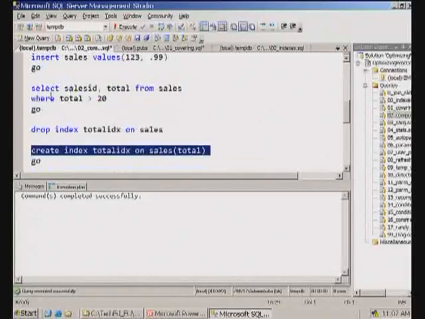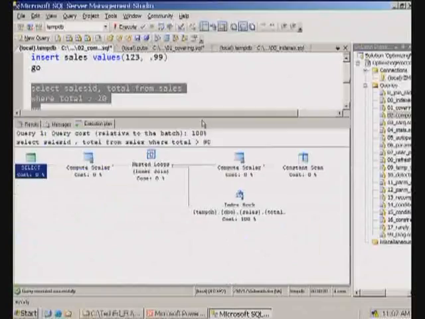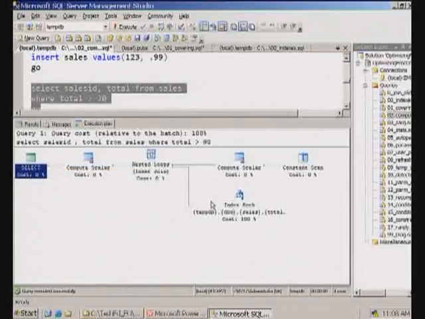There it is. And notice that now it looks like a little bit more complicated query, but it actually is a much quicker query. You can always look at the estimated subtree cost in the iterator at the left to tell the entire size, the entire cost of the query. And notice it is using that index right down here for an index seek. So it was a good idea to put on that index.